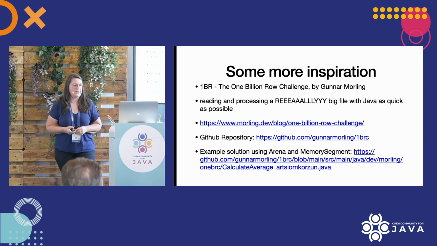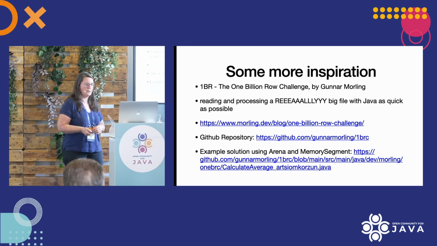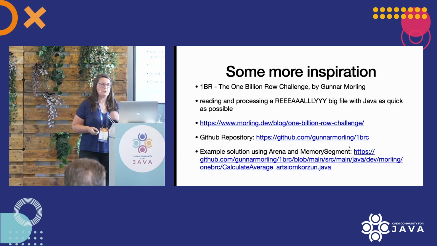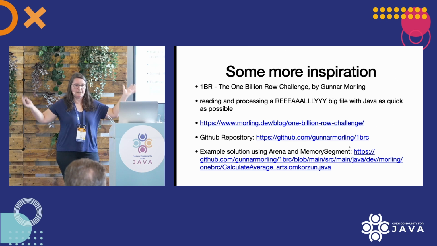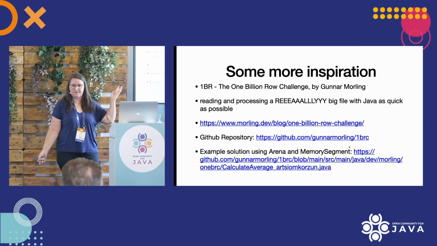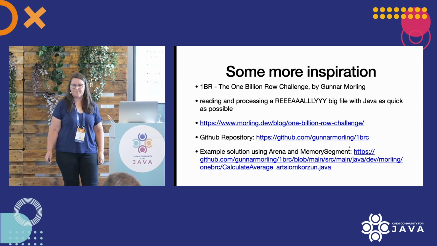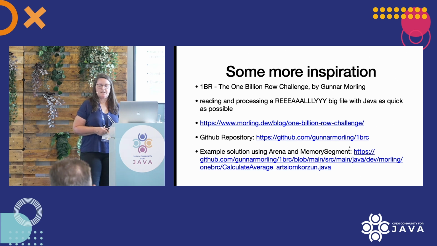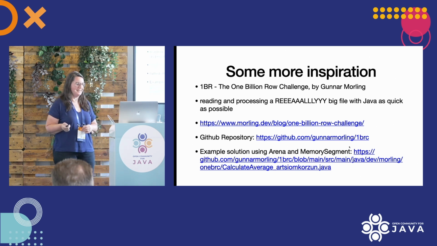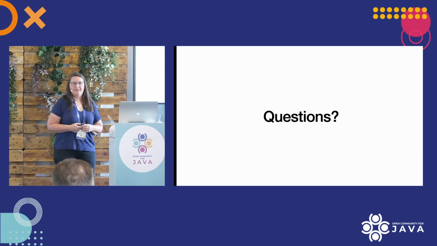This was done by Gunnar Morling, and there is one solution here, this link, where they use memory segments to read in this big file into memory all at once, and process the file and get the solution. I think it was the runner-up, second place, processing this file in 1.5 seconds or something. 1 billion rows of lines, so also done with arena and memory segments. So just an inspiration, maybe. Reading in files.